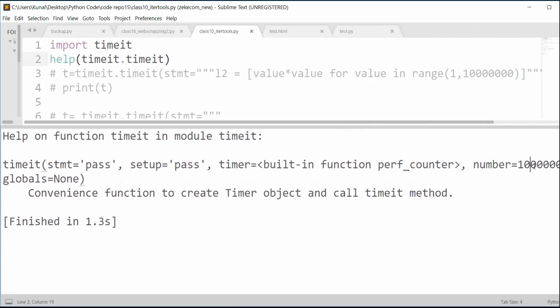It is 1, 2, 3, 4, 5, 6, so it's 1 million times. So by mistake, if we specify a range of 10 million for the same statement, it will try to execute 1 million times, and then it will show how much time it takes.